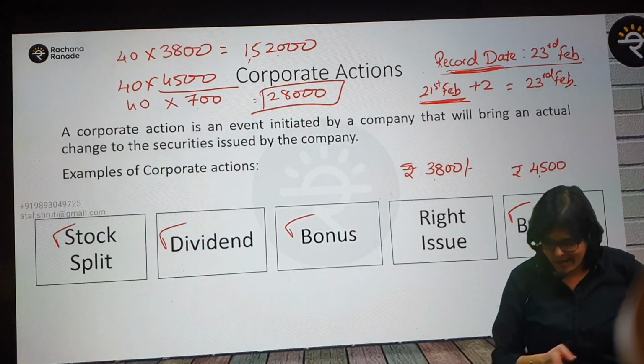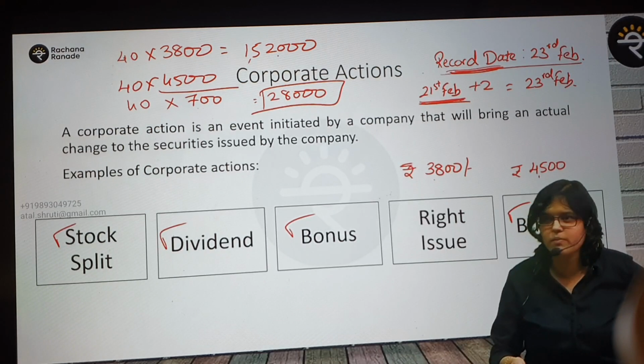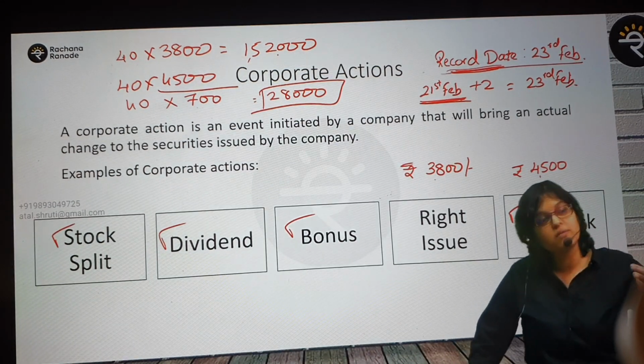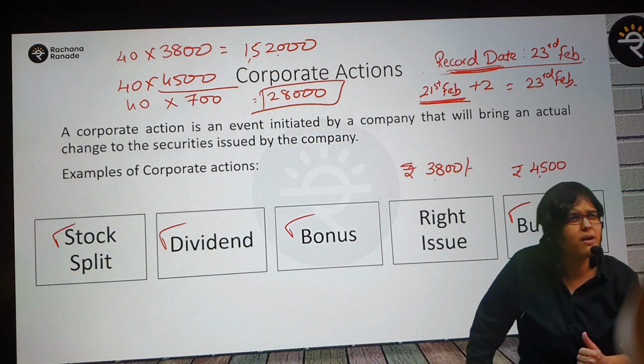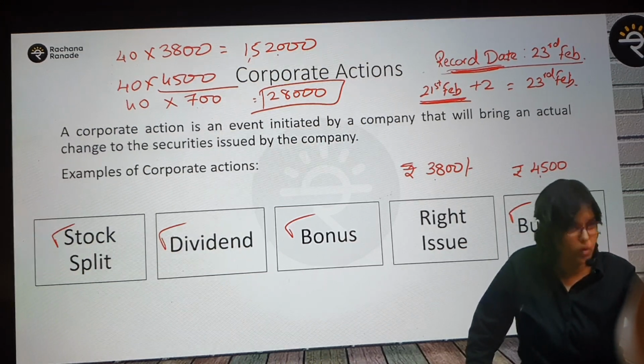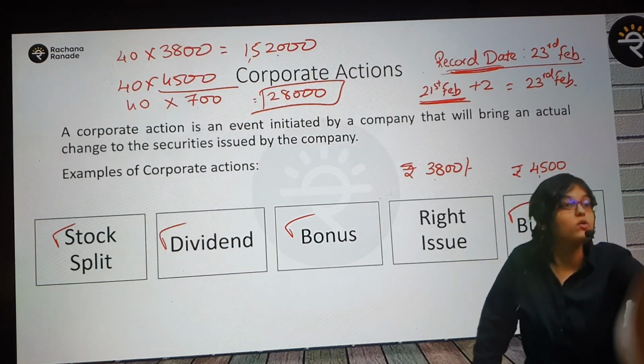Why do companies come up with a buyback? Are they mad or what? Current market price is 3,800, and they're buying back at 4,500. Not even common sense. Even I can tell this is not profitable for the company. Is this a way to treat, or to give some good vibes to the investors? Payback type. Why dividend? You should feel a little good. You are also the owner of the company. Even with one share, you are the owner of the company. Can I say it's a way to pass on the profit to the investor?